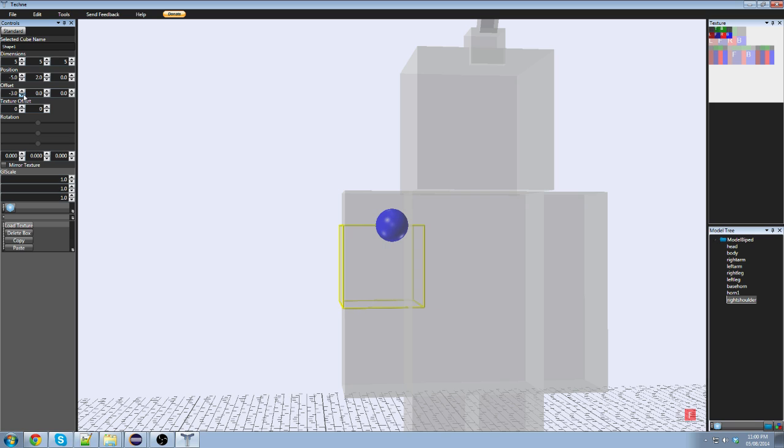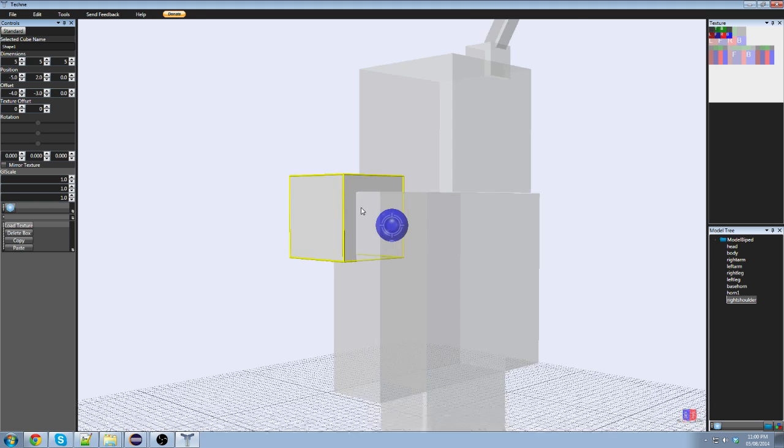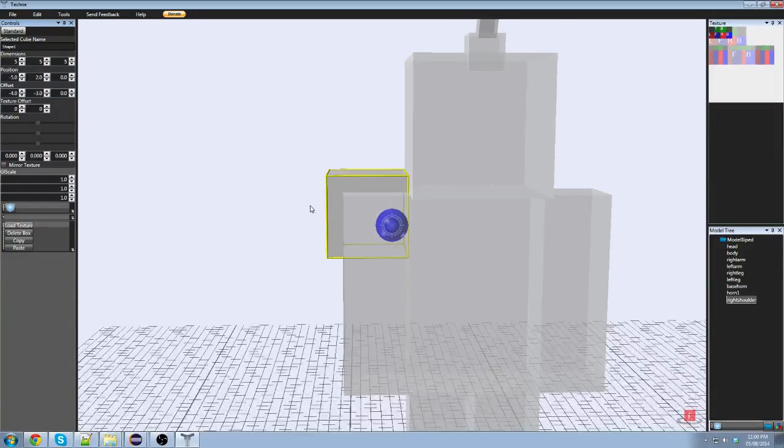We use the offset. And as I said, this rotation point is not going to matter because we're not going to rotate this box. So this rotation point is pointless. We just put it there just in case you want to rotate. If you do want to rotate it, you can. If you want to use 2 directions, try it, but I can't guarantee that it'll work exactly how you want it to work, sadly.